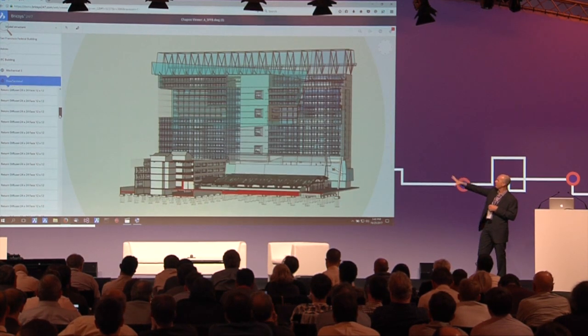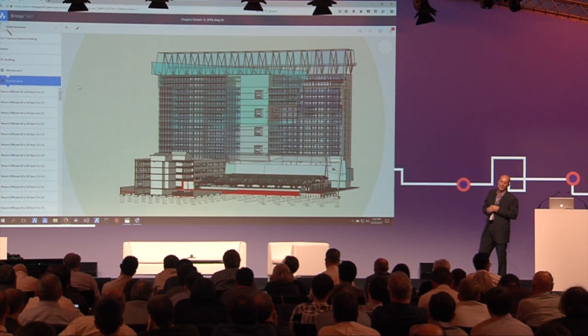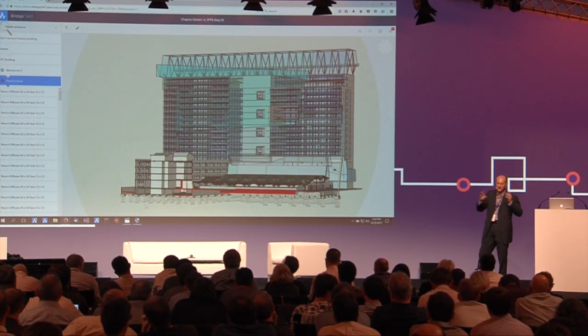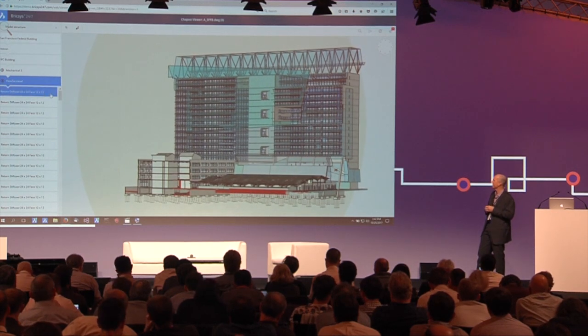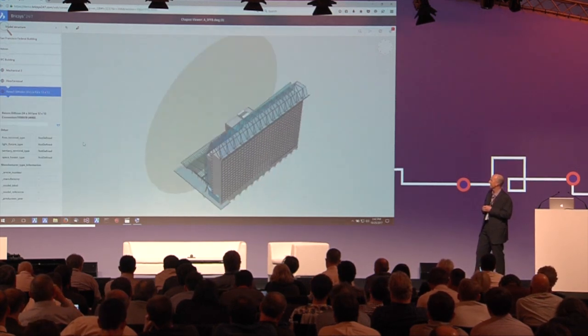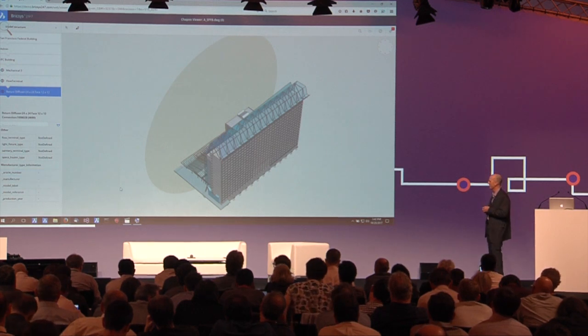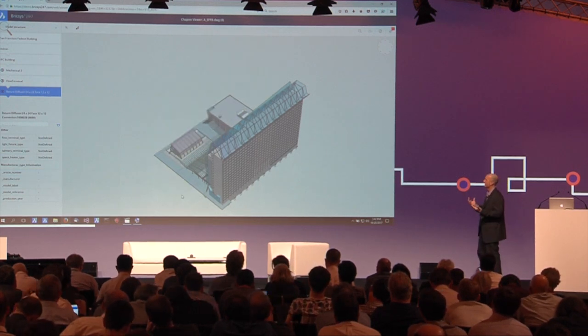We've got all the diffusers within the flow terminal category, and those are laid out. If we selected one of those, we'd be able to see all the properties. And then the flow terminal is related to the mechanical system, which is related to the building that it's in. So we can see that a lot of our data is there.